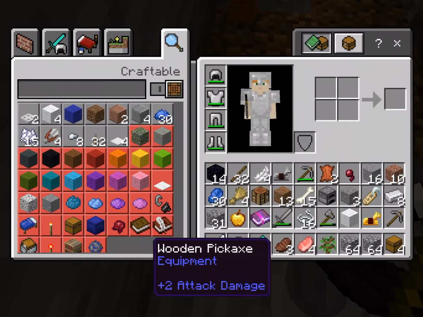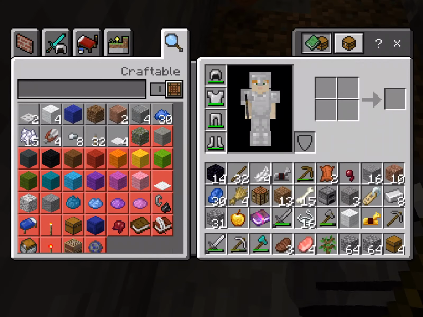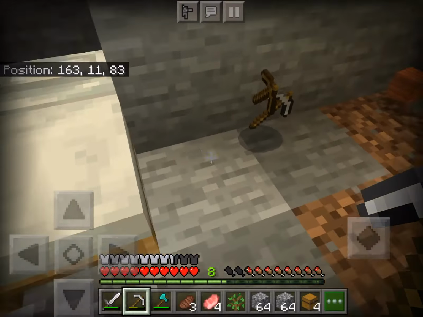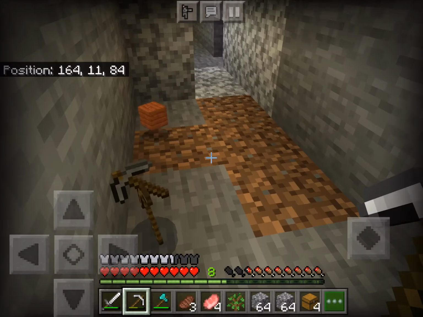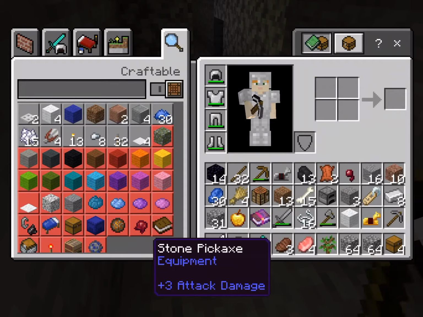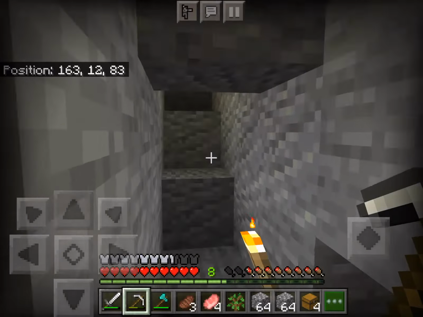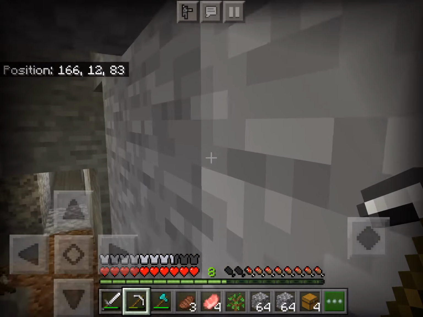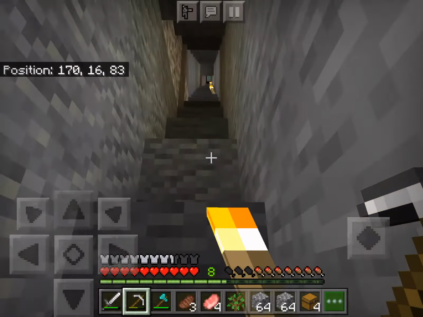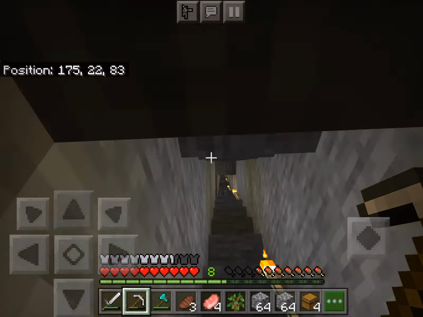And then throw the wooden pickaxe out. Throw the stone pickaxe out. Oh, wait. Trying to pick up the coal. And then I break this. Throw out the feathers. Okay, cool. So now I think that's where we're gonna go. And then we're just gonna go up there. Oh, it might be nighttime. I don't know.